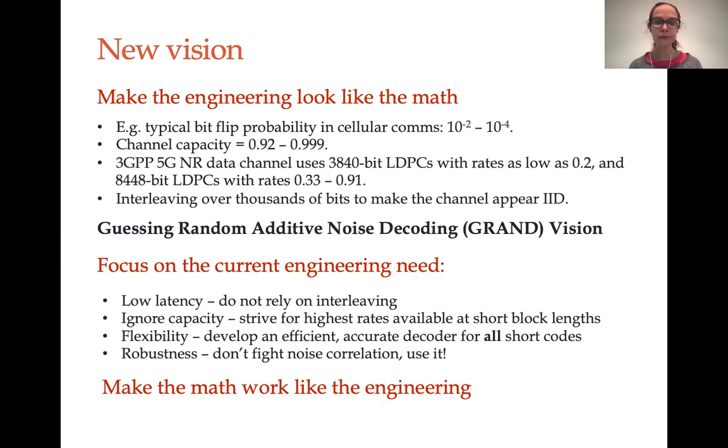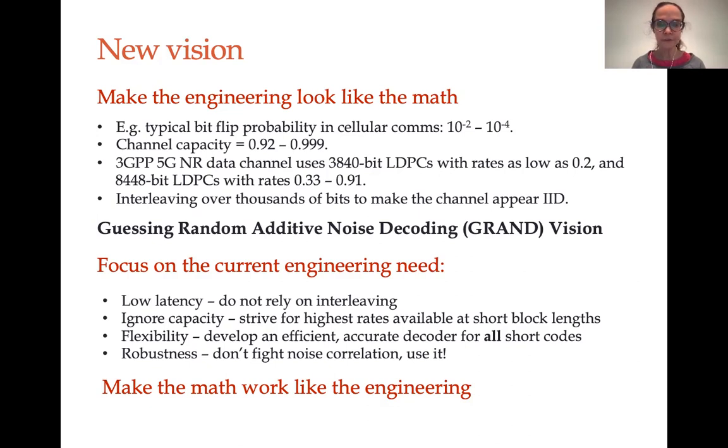But basically, you don't need to interleave. Don't worry so much about capacity. Just get the best rate you can. The codes that are being used right now that are touted as capacity achieving are maybe really working way below capacity in the systems that we have. The LDPCs are usually working much, much below capacity, so you're not really using them as capacity achieving.